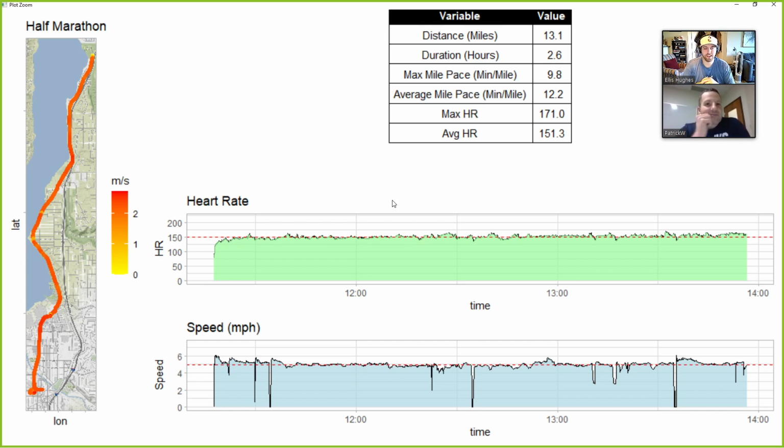There you go. I think it's so cool how consistent you were with your speed. It's just consistently slow. Average about 5 miles an hour. Hey. Yeah, I think what was my average? 12.2 minute mile pace. So yeah. I mean, definitely not bad at all. And definitely better than I can do. There's the average heart rate, about 150-ish, 151.